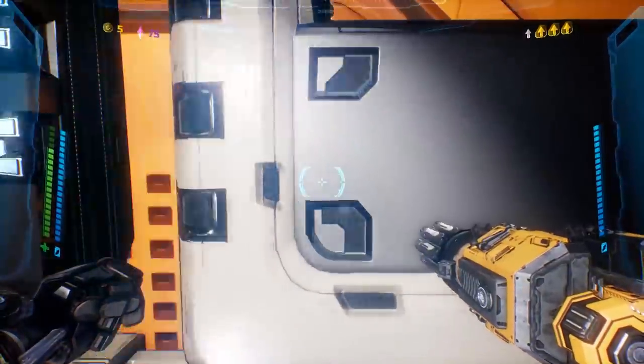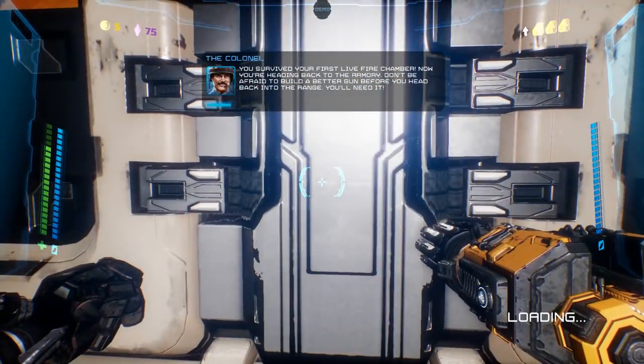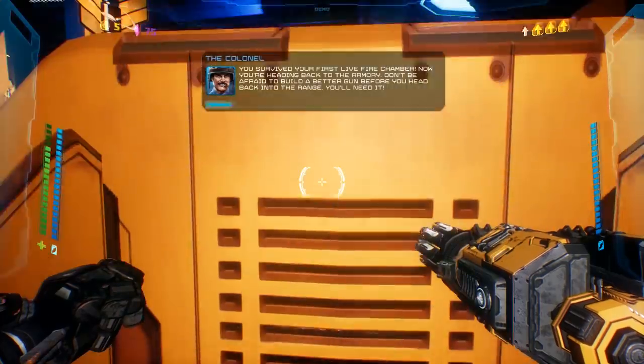Is there a revolving cylinder that you could have spinning miniguns on? Oh, dude, if there was animation and transforming for weapons, oh, that'd be a thing of beauty.